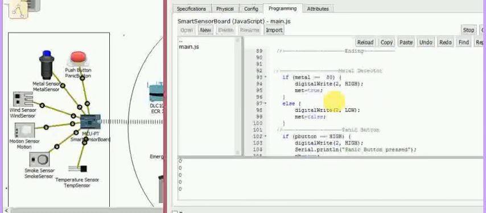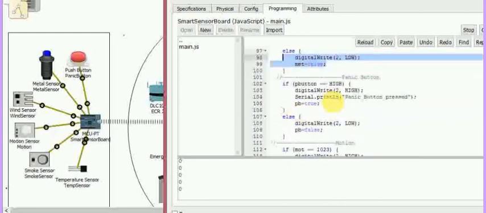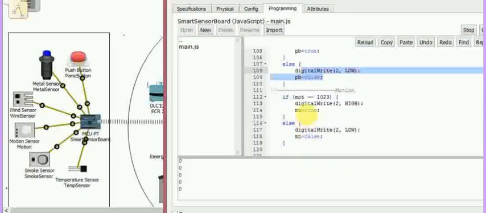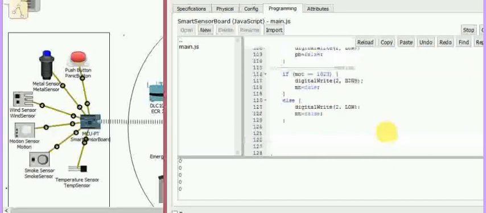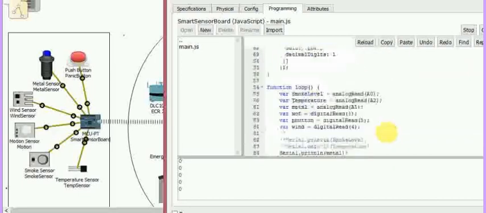In the metal detector, this is the value: when the metal detector reading equals 80, the metal detector will become true, otherwise it will be false. Exactly, in the push button, when it is pressed, the push button variable will be true, otherwise it will be false. And exactly we are reading the motion detector and so on. And after that, with this function we are sending all this data to the server, okay. So these are the functions.